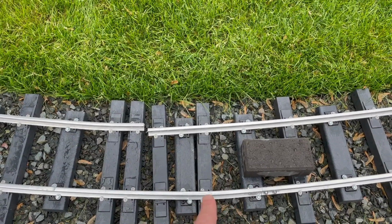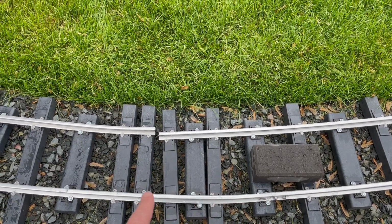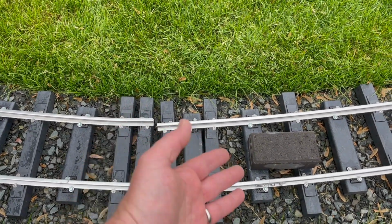Yeah, you can see here, terrible bend. It's still straight on the end, and then a quick kink, and then it goes straight again. I have a bunch of rails in here because I was trying to use the rails to help me out, but it just, I don't know.